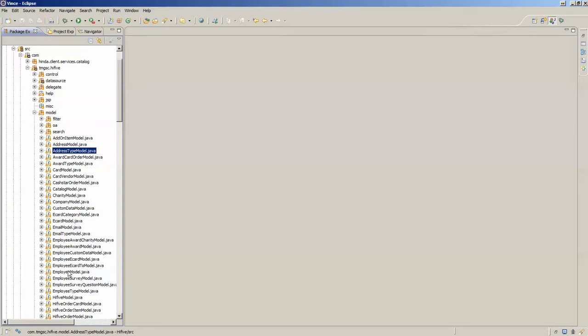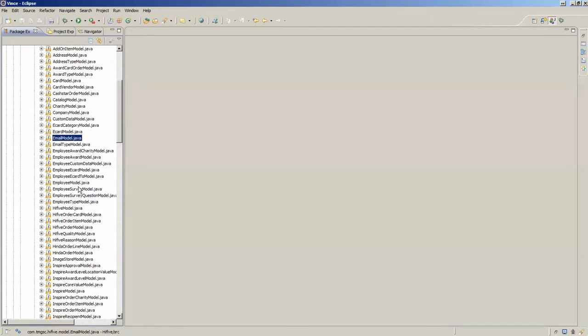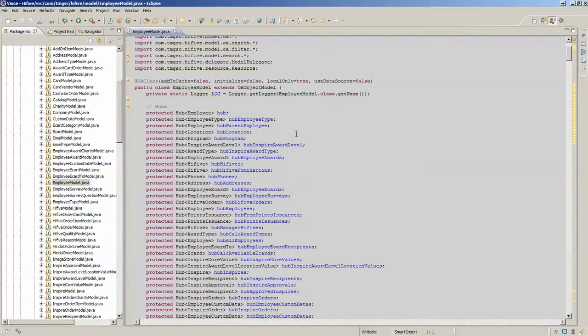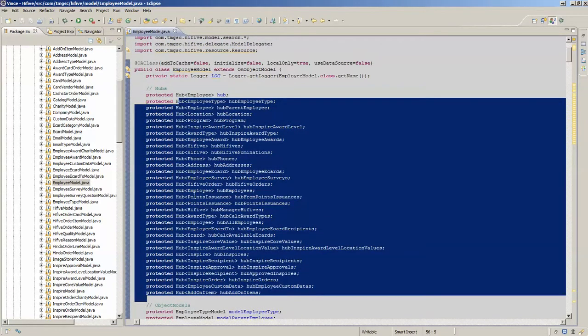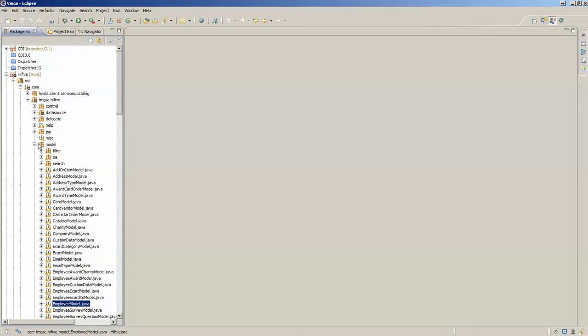If we look at the employee object, or employee model, we would see that it has references to all of these other objects. Again, from looking at the model, we can see all of the references that the employee object has. Here they are in the model, and it creates relationships between them, like master-detail type relationships, that automatically build into the model, and then our view can bind to these.